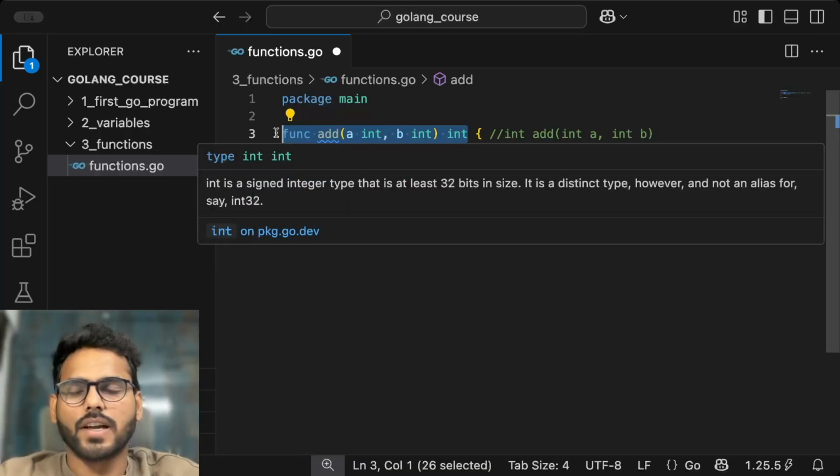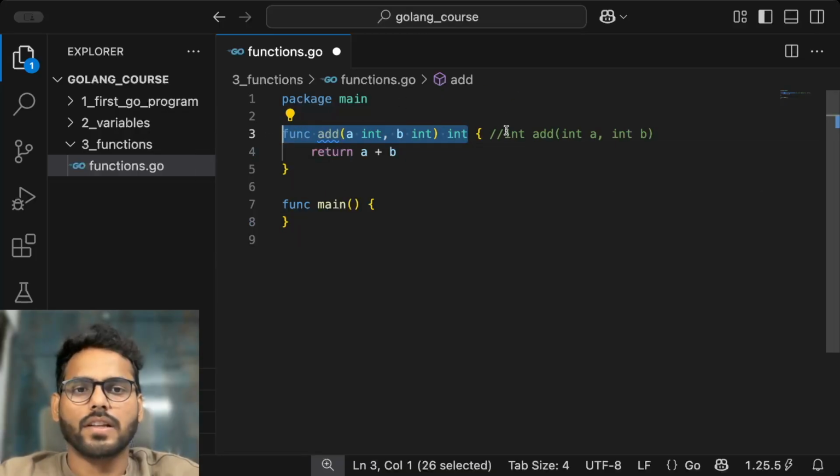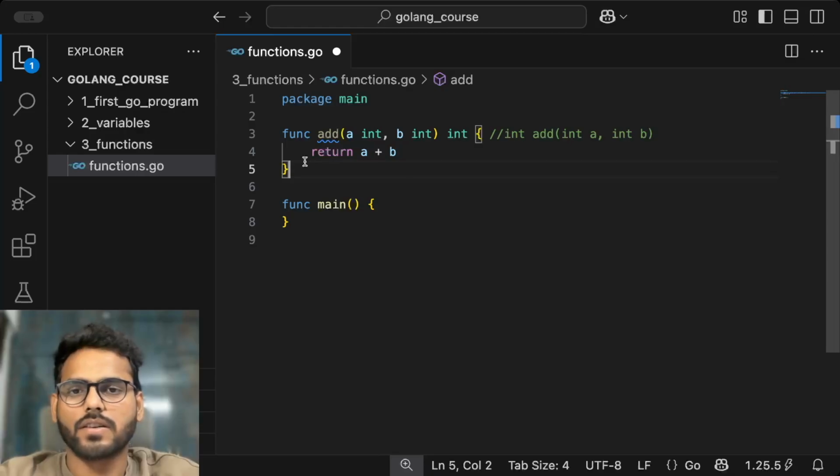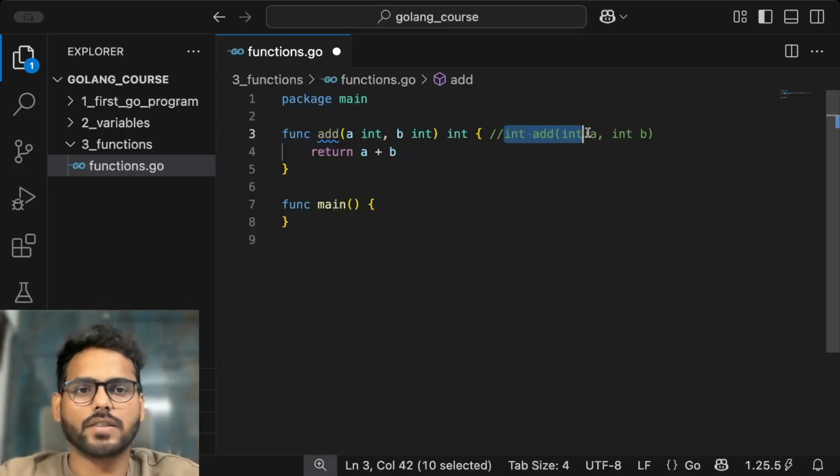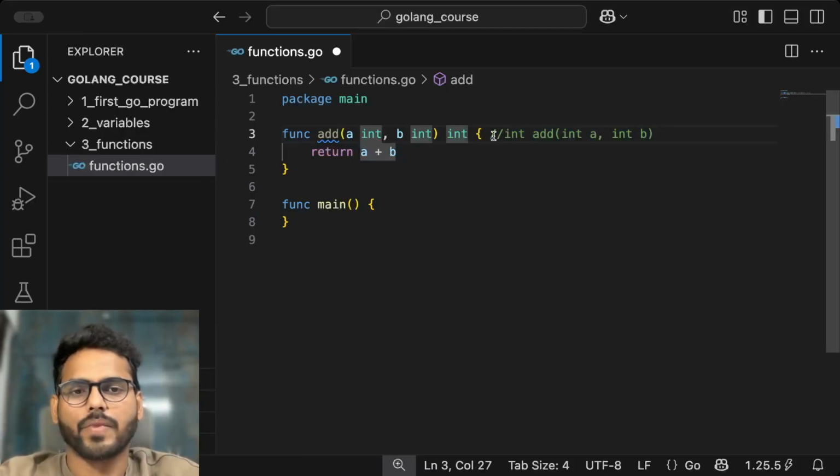This Golang syntax has a better readability than the function declaration in other languages. Try reading this function declaration in Golang from left to right. You can easily read it. Function add, which takes a as an integer, b as integer and returns an integer. But reading the other declaration from left to right, it will not be so straightforward and will have a poor readability compared to this Golang syntax.